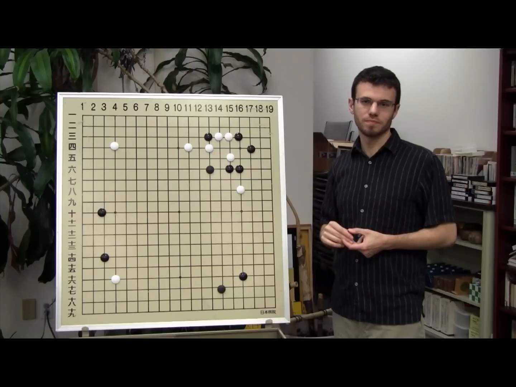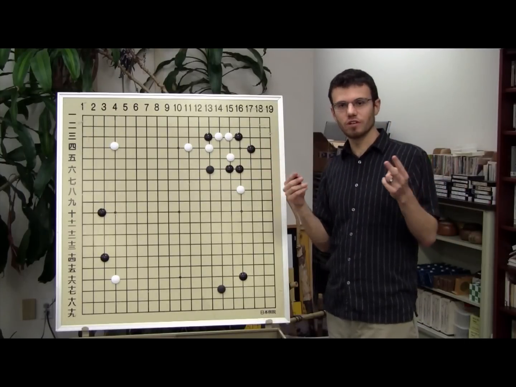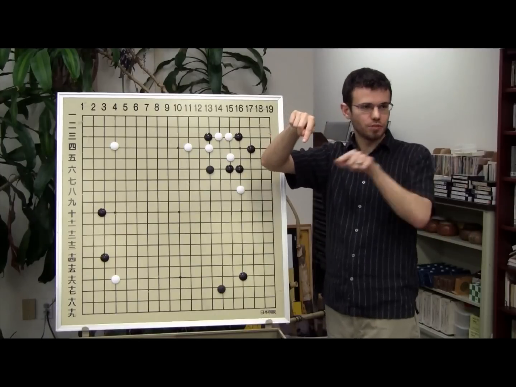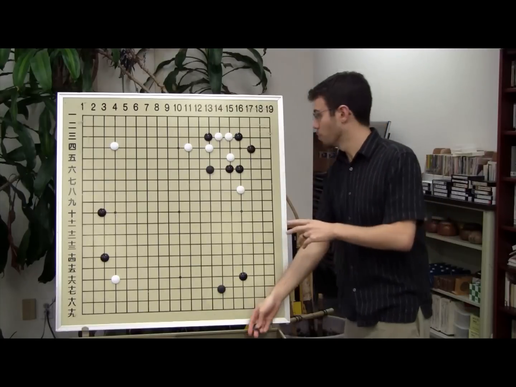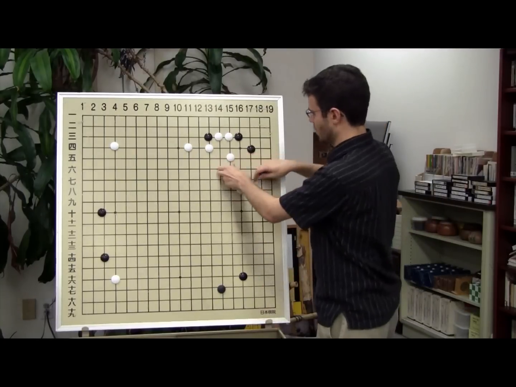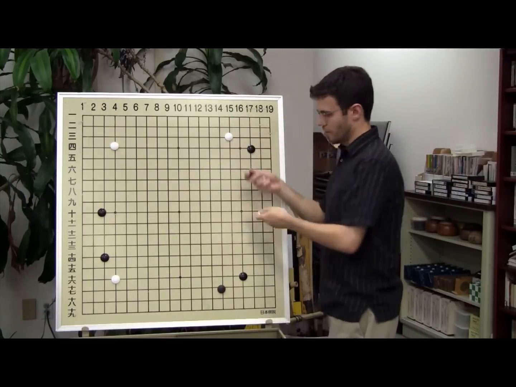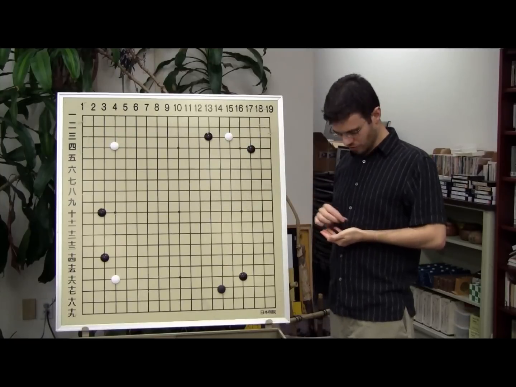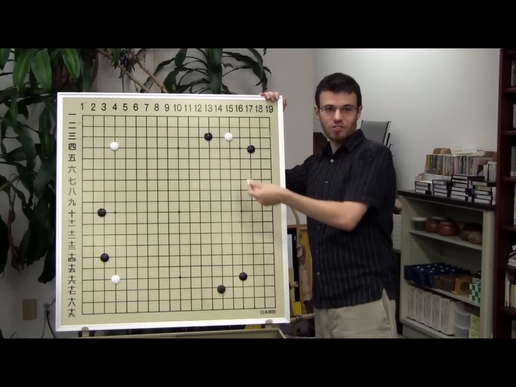Is that cool? So we did this one, we did the two-space jump, we did the knight's move out, we did the kosumi out. I think that was the four major lines. Oh, one more line. I know what I forgot. All right, same thing. White pincers, or black pincers. Instead of just jumping out, let's say you don't want to do that because you can't remember what I just did.